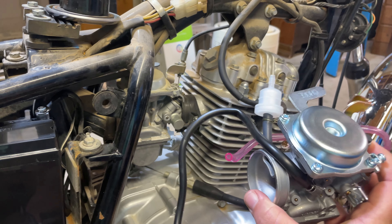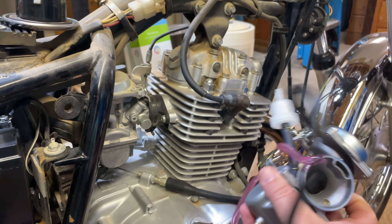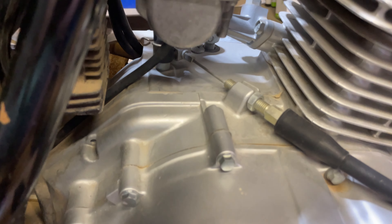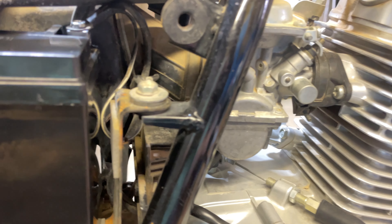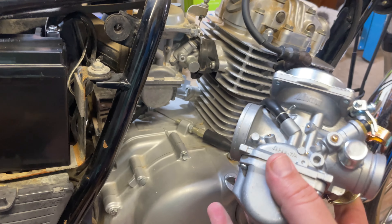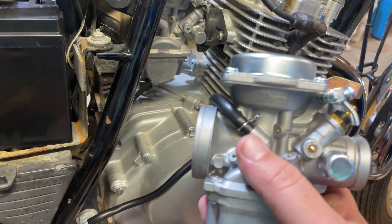But I have one problem. Obviously this is the fuel line — I saw that when I disconnected it to take the tank off. But I have these two other lines here and I don't know what to do with them. This one has a line just running down — I'm guessing that's some sort of drain. And this line up here is just missing entirely; this has the hose on it but I have no idea where that's supposed to run to. So if anybody has one of these and knows where that's supposed to run to, please let me know. I do have a service manual for this, but it doesn't give me any information — it just says 'disconnect this line to remove the carburetor.' And it's just like, okay, great, but then what?